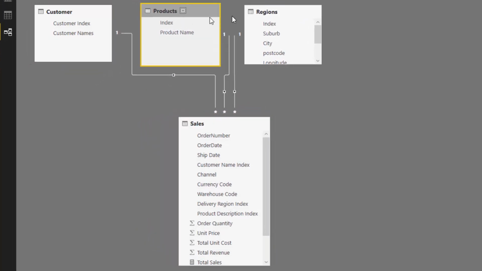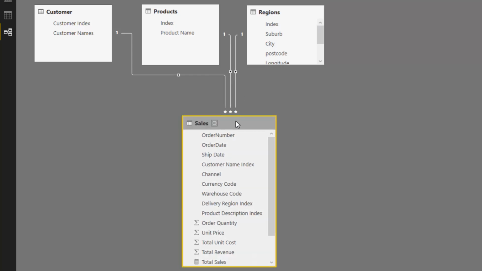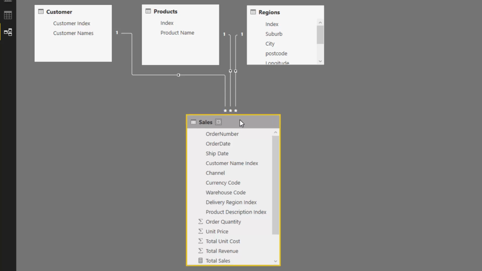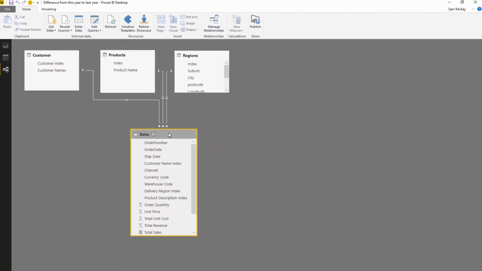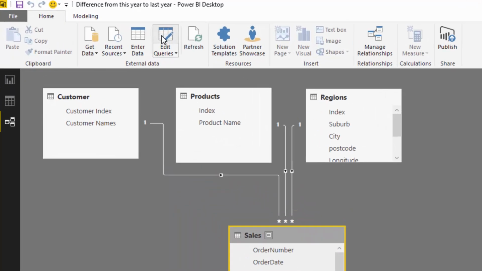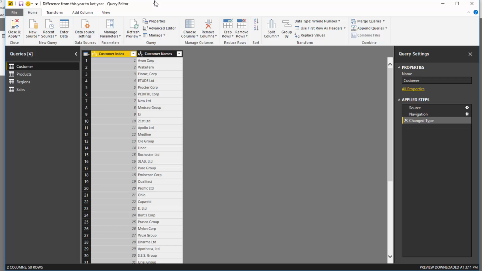Now, I've seen a lot of videos that show you how to manually create a date table from a one date column. But what I want to show you is possibly the quickest way to create a detailed date table that will have nearly every dimension that you could possibly want to do any sort of time intelligence. The way we create this date table is through a parameterized query.